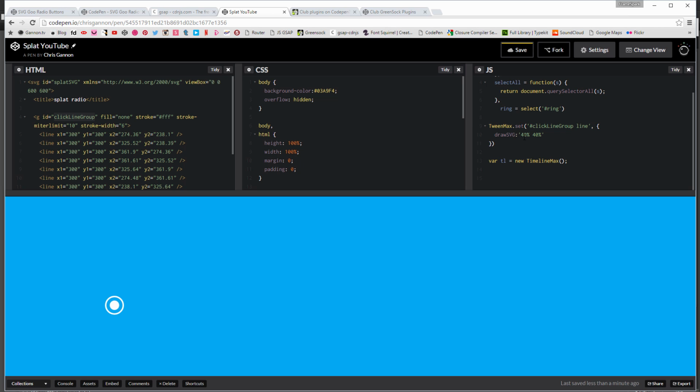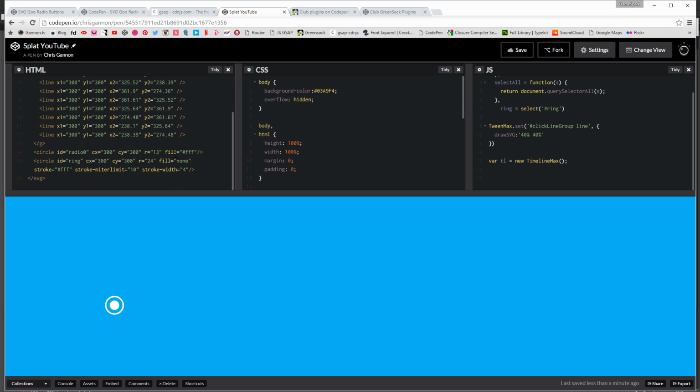So first thing we're going to do is animate the lines. We're going to do TL.to, and don't forget they're all at 40% at the moment.